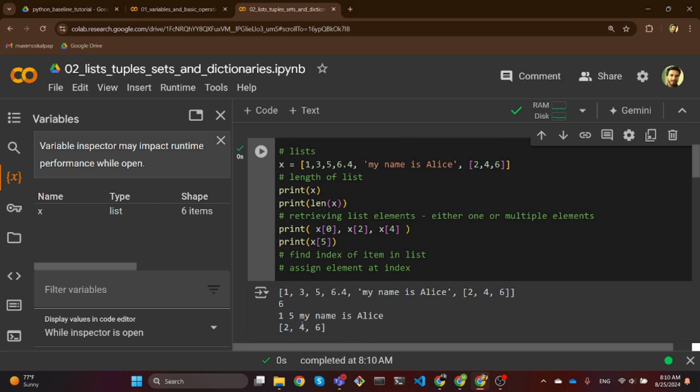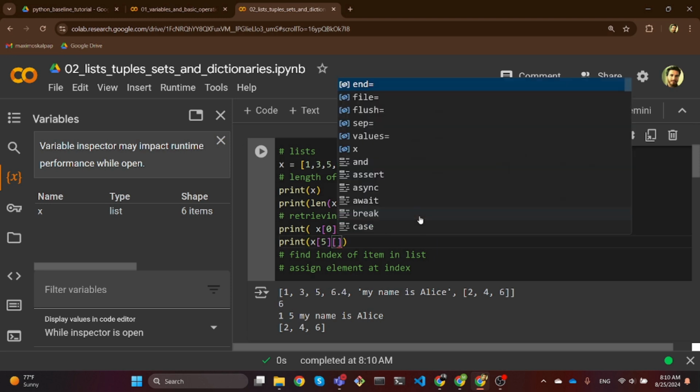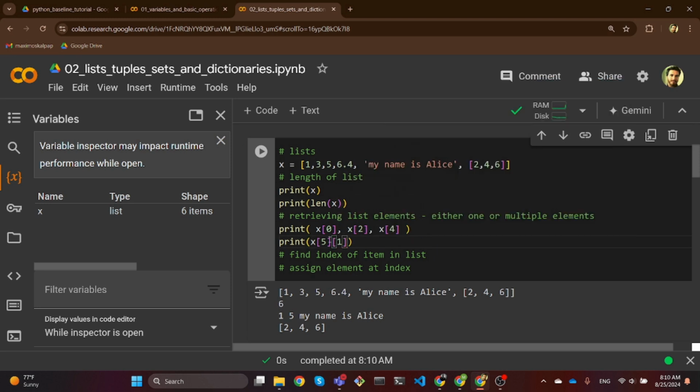And then if we would like to get this component from this list, so now we have retrieved the list itself, we would additionally have to get from that list component at index 1. So this would work like that. So we can have multiple indexes, one after the other, as we go deeper into nested lists within lists. So this can go on forever as long as we have lists within lists.